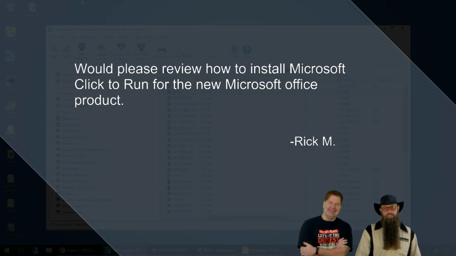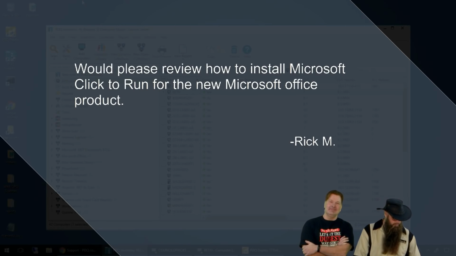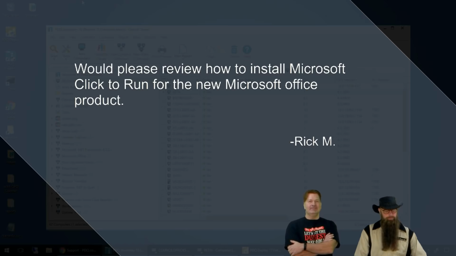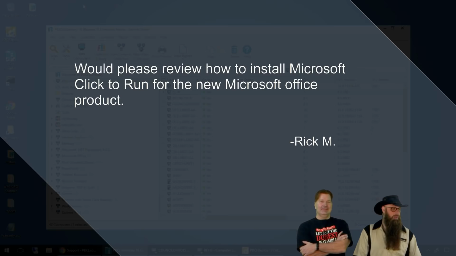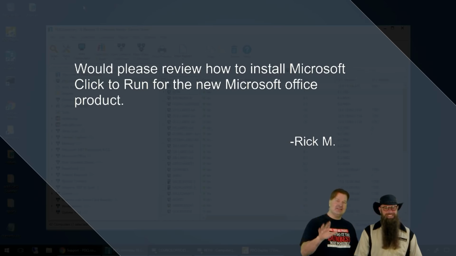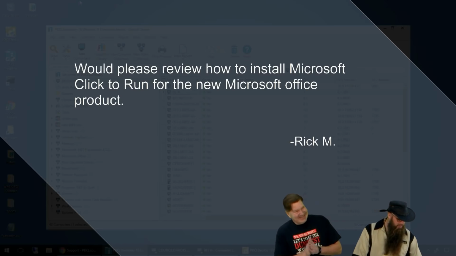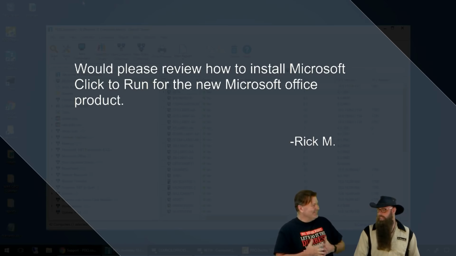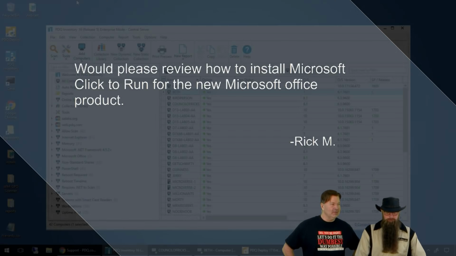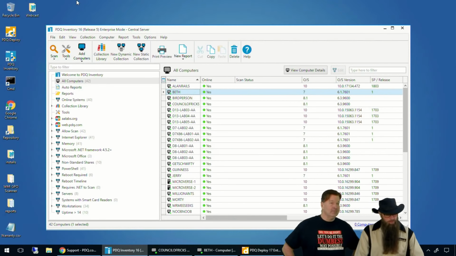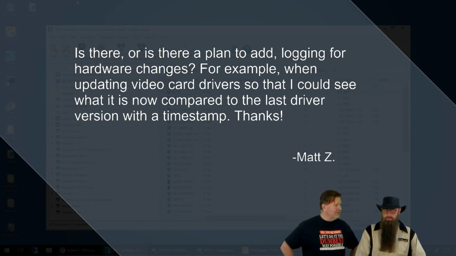Dear Shane and Lex, would you please review how to install Microsoft Click to Run for the new Microsoft Office product? Thanks, Rick M. I think that would be either a video or another webcast. We should probably do a webcast. We've got some webcasts out there, and I understand there's some pretty big changes that have come down. So we should do that. Rick will make a note to do some testing and either make that a video or a webcast because I think it's important. Absolutely. And by we, I mean Brig. It doesn't involve you or me.